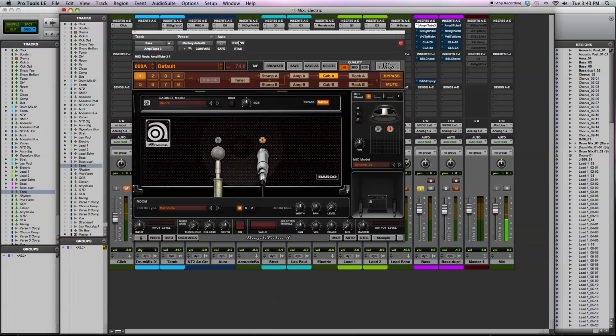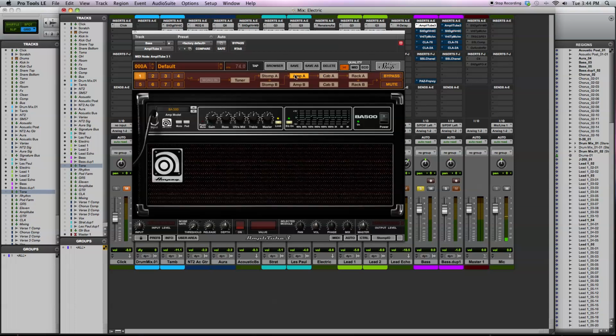So my goal in using the amplifier simulator right off the bat was to do a little bit of sound shaping by pulling out some frequencies, especially in the low end. Hopefully what I've also done is warmed it up in a good way. Before, the sound was kind of thick and muddy. What I'm trying to do here is make it a little bit more clean, but also thicken it up in the right frequency areas. So that's what I've done by boosting around 150 hertz, but pulling out down by about 40 hertz and a little bit back off at 80 hertz. So that's all I've done right off the bat with my amp simulator plugin.